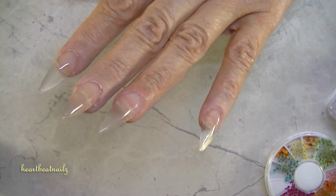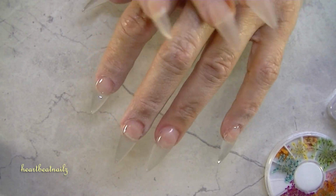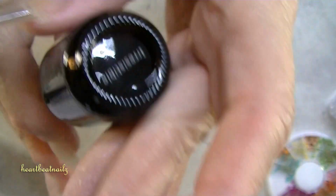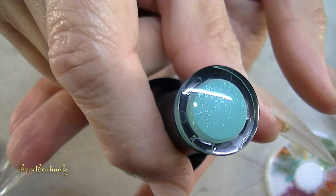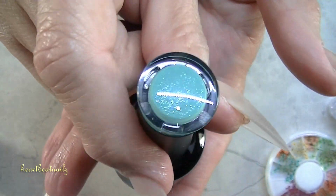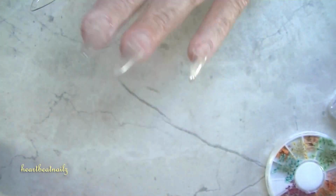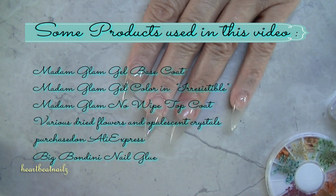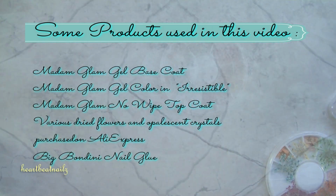Today I'm going to do a set with a combination of crystal nails with dried flowers and a couple of nails with this beautiful Madame Glam. It's a shimmery muted aqua color. It's just beautiful and it's called Irresistible. And I have already put on some base coat and I am going to continue with the next step.